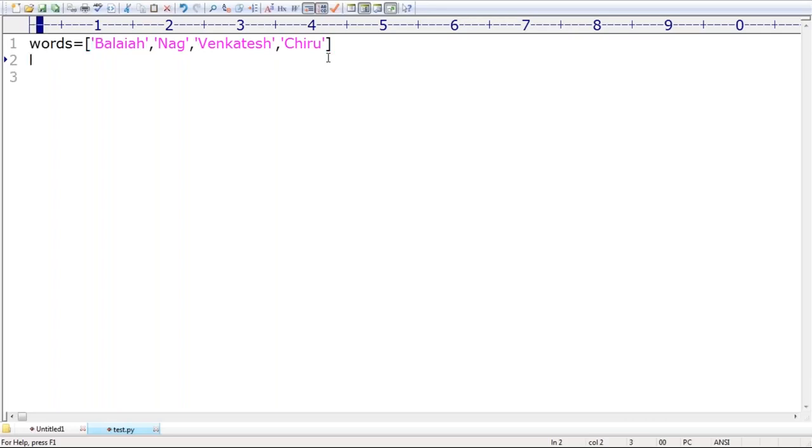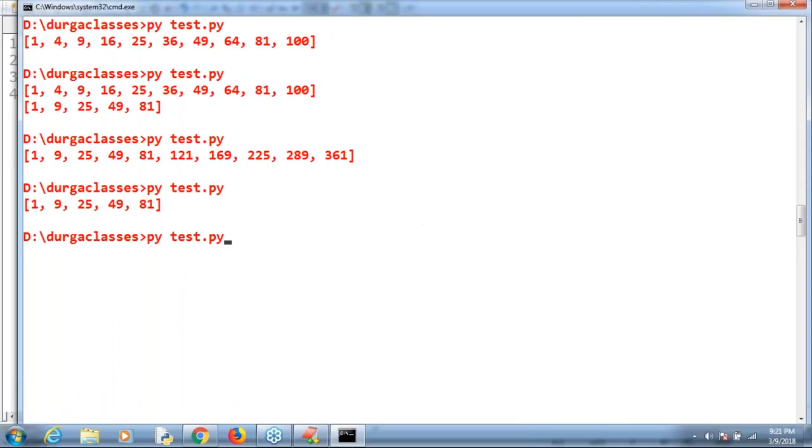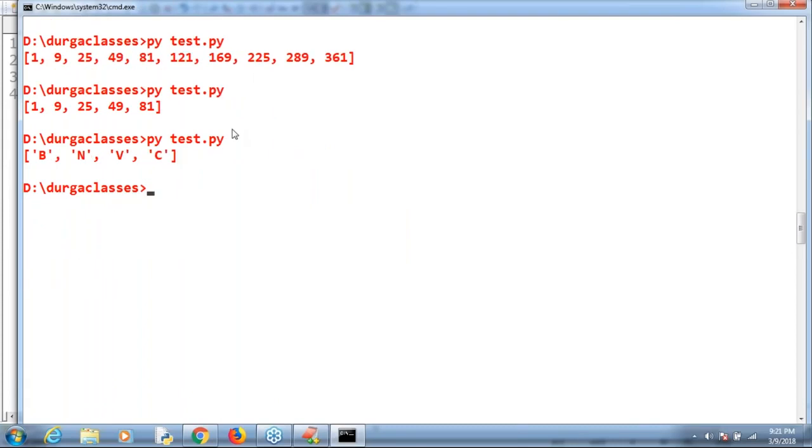L is equal to, for w in words, I require to consider only the first character, w of 0. Let me print L. By default we are going to get only the first characters, BNVC. Everyone can understand?